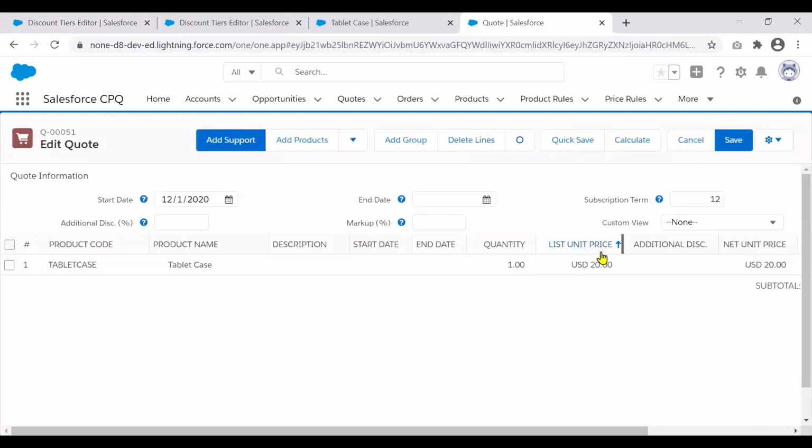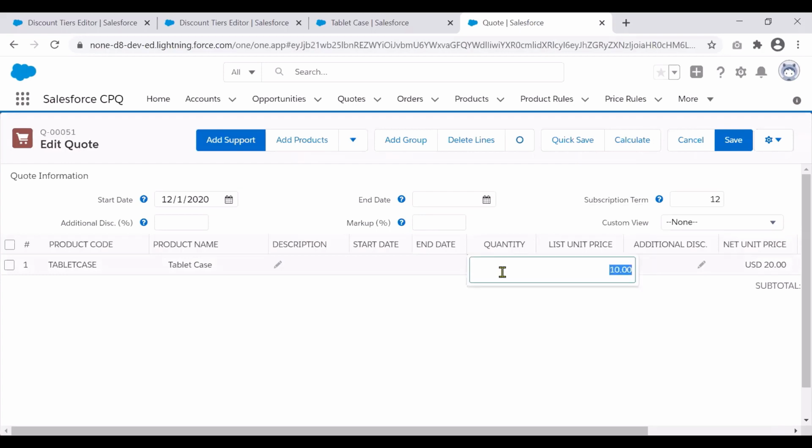You'll see that the list unit price is 20 and the net price is also 20 when you have a quantity of 1. Let's see what happens when we increase this quantity. I'm going to make this 5, and you will see that both of these values remain the same. And it remains the same all the way up to the end of that particular tier. So even if it is 10, the unit price and net price are at 20.